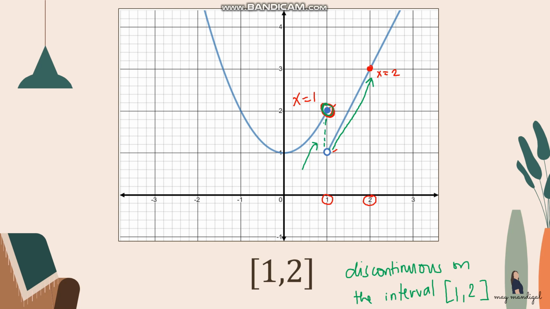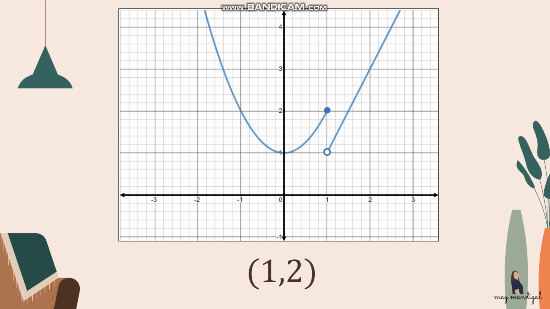So that is how you can check if it's continuous or not. You have to identify first the boundaries. Where are the boundaries? And then check if you can trace the graph without lifting your pen. Next, let's try to check if it's continuous on the given interval (1, 2), but this time the boundaries are not included. So this one is an open interval. So same thing, we have to identify where is x equals 1 and x equals 2, because those are our boundaries. But we have to take note that those boundaries should not be part, or they are not included when we check. So this is x equals 1, this is x equals 2.